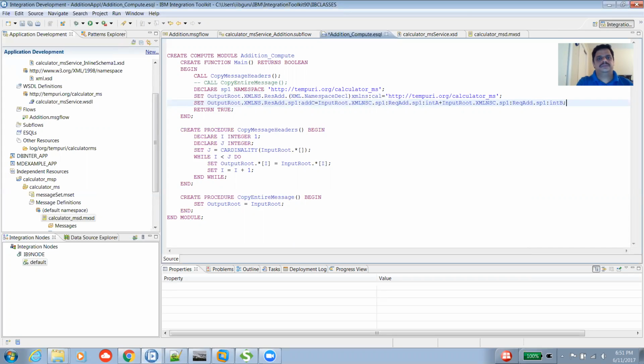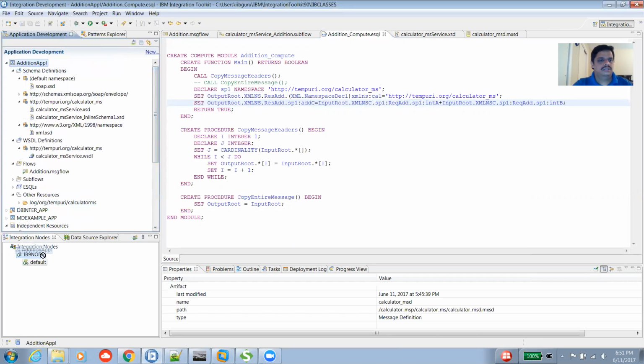Okay, that's it. So this is a simple code. Save it and then try to deploy.